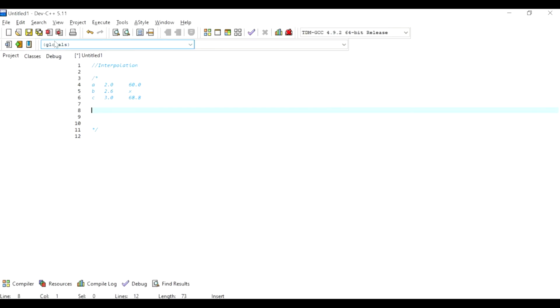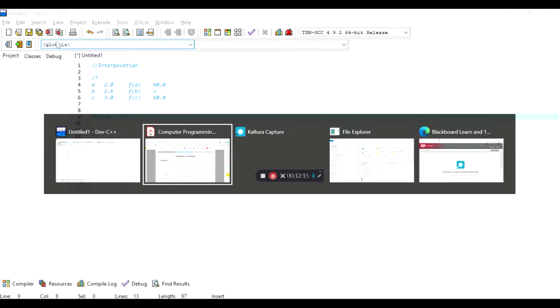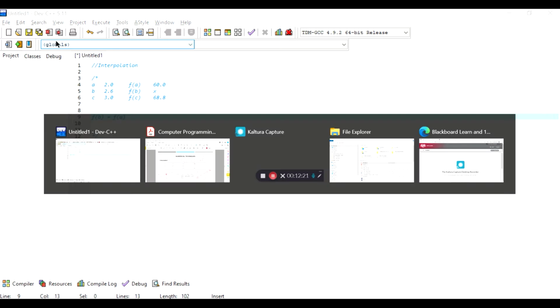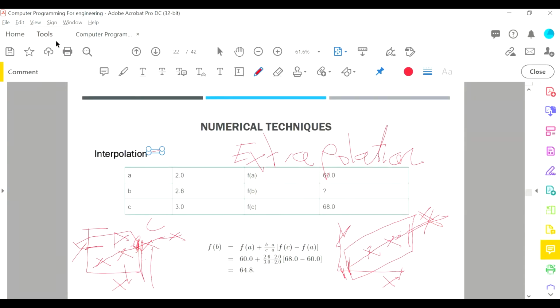And it's telling us that the way we can find FB, I'm sorry, is saying, first of all, we have to say that this is FA, this is FB, and this is FC. All right, then we need to find FB, the function at point B, and this is FA plus (B minus A).